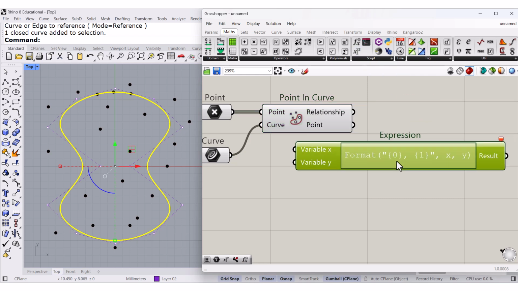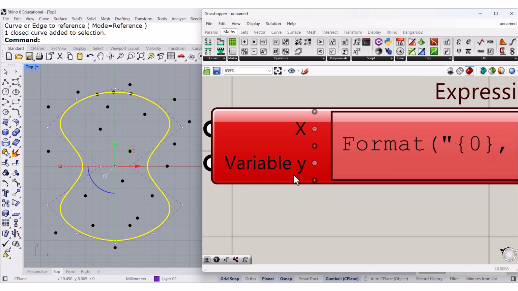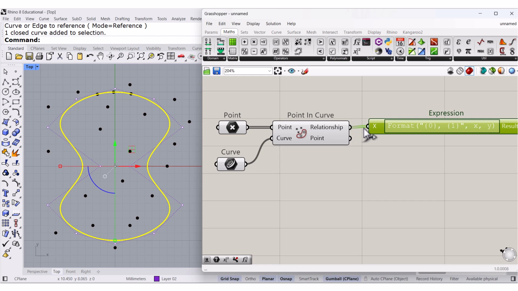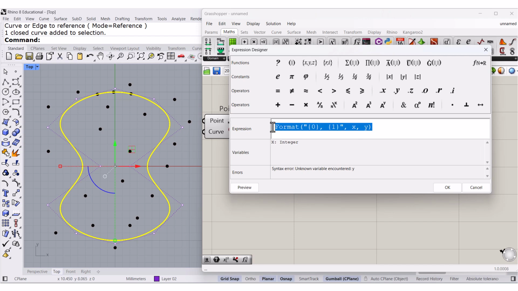We put it over here. We change the variable to x, and we're going to use only one variable. And we connect the output over here. Let us double click and find out if x is equal to 1. Let's set this one to 1. If it is not, let's set it to 0. Hit OK.